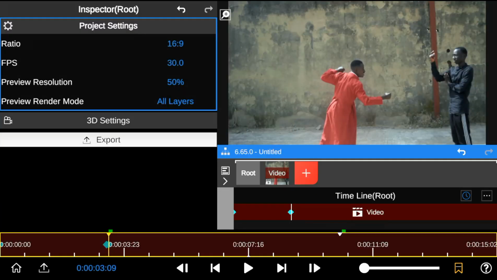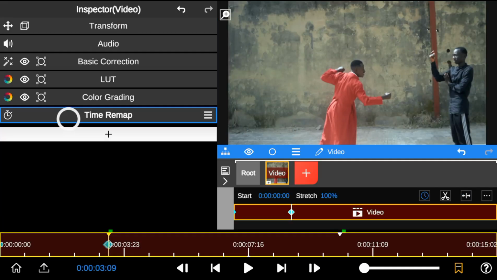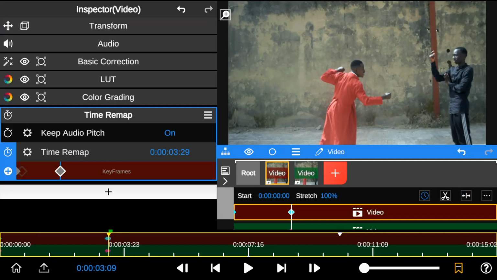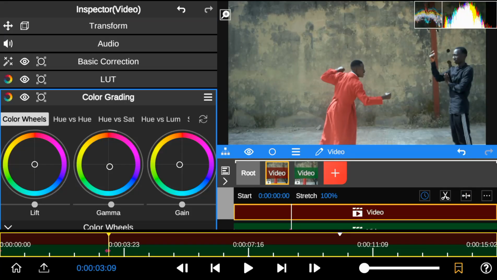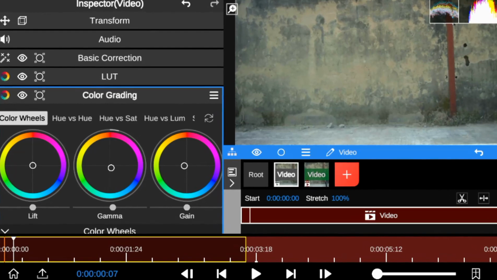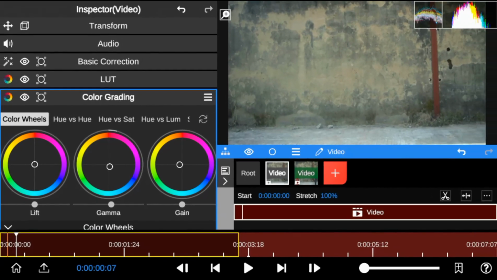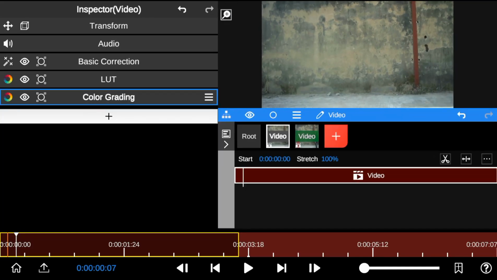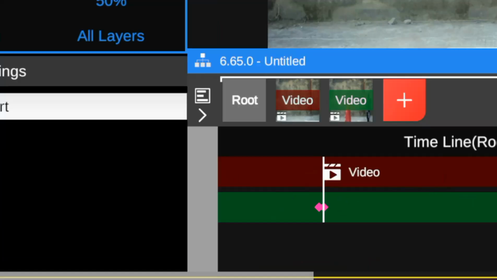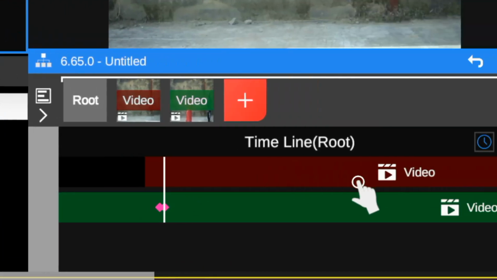Now that I'm done adjusting the timing, the next step I took was duplicating the video layer and replacing it with an empty footage of the same background. I followed this process because I had already added color correction to the video layer, and I wouldn't want to have two separate videos with different colors. Next, I dragged the background footage to where I wanted to add my shatter effect.